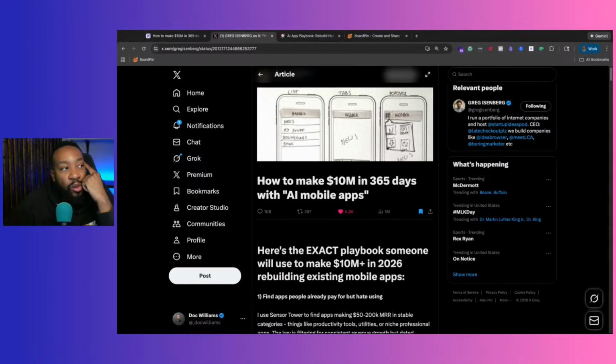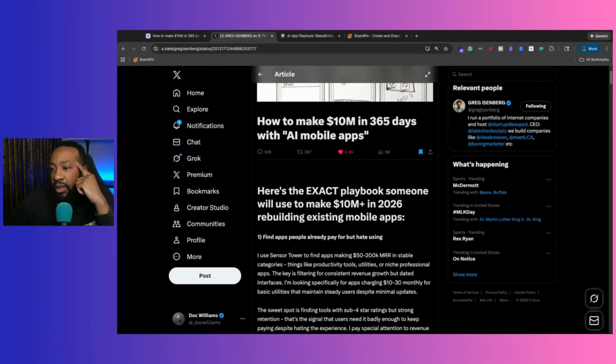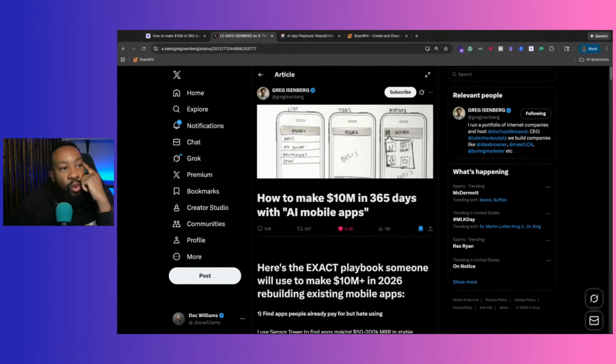We're going to start with day one, go through what we're building, looking at this article, seeing what he suggests, and then we're going to report our findings as we get there.